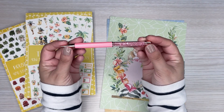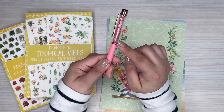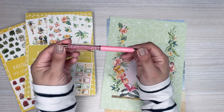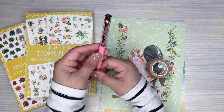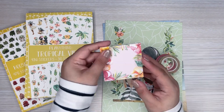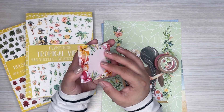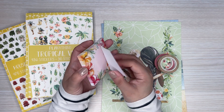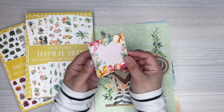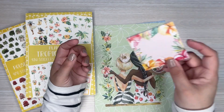But you do get this really cute pen. It's like a salmon-y pink color and it has those crystal gems inside of it and rose gold hardware. So that is the pen. This cute little sticky note pad — that is adorable. You can use that like a box sticker on a spread or just use it as a sticky note. I love the florals, which you will see in this book. It's really pretty.